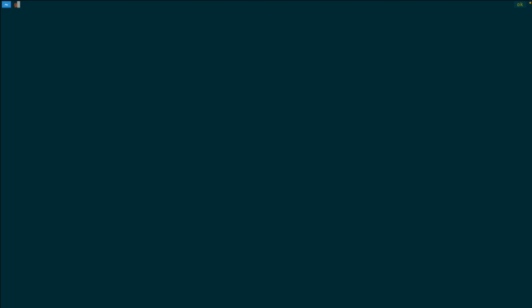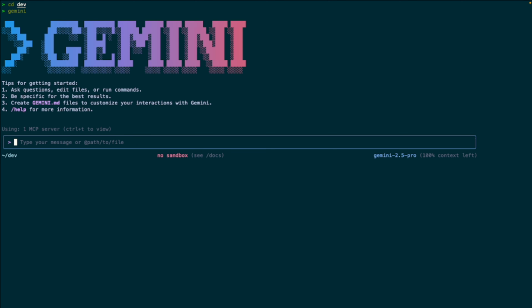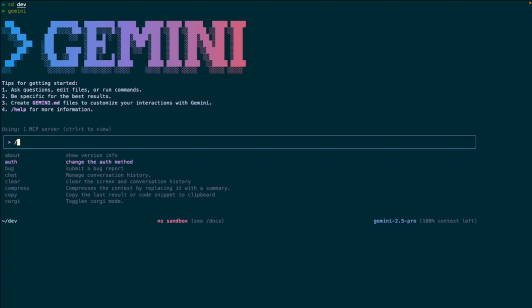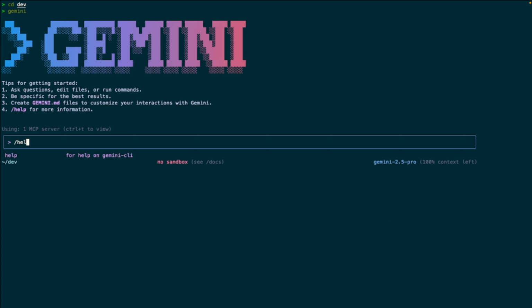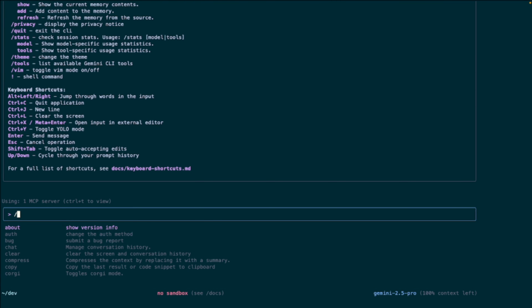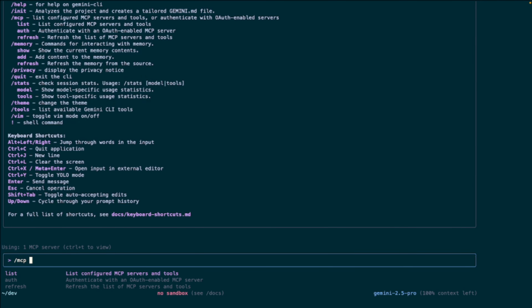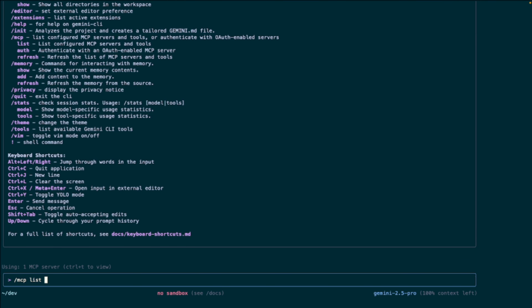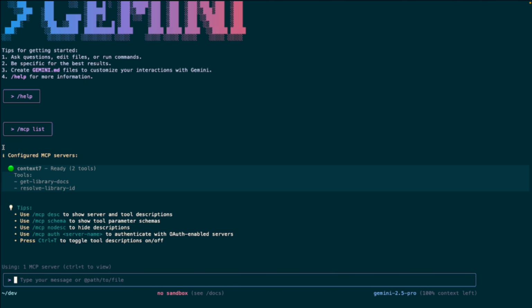Okay, let's go to one of our directories and run Gemini. We have specific commands we could use, like about, auth, chat, clear. Let's see how to use the MCP client. Great. We can check what MCP servers we have by running MCP list. We see here that it recognizes the Context7 MCP client.